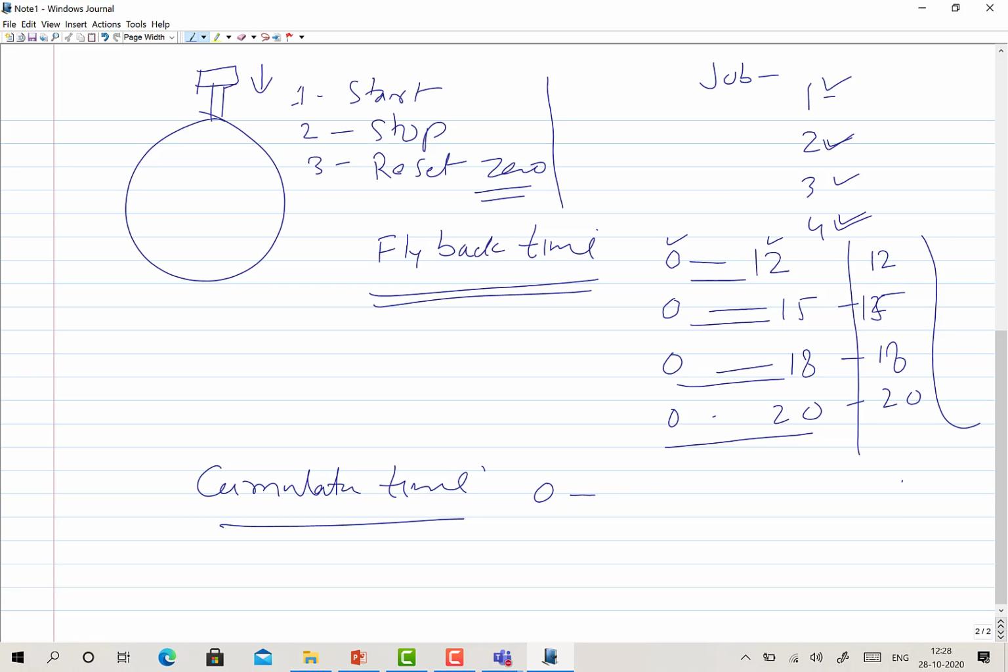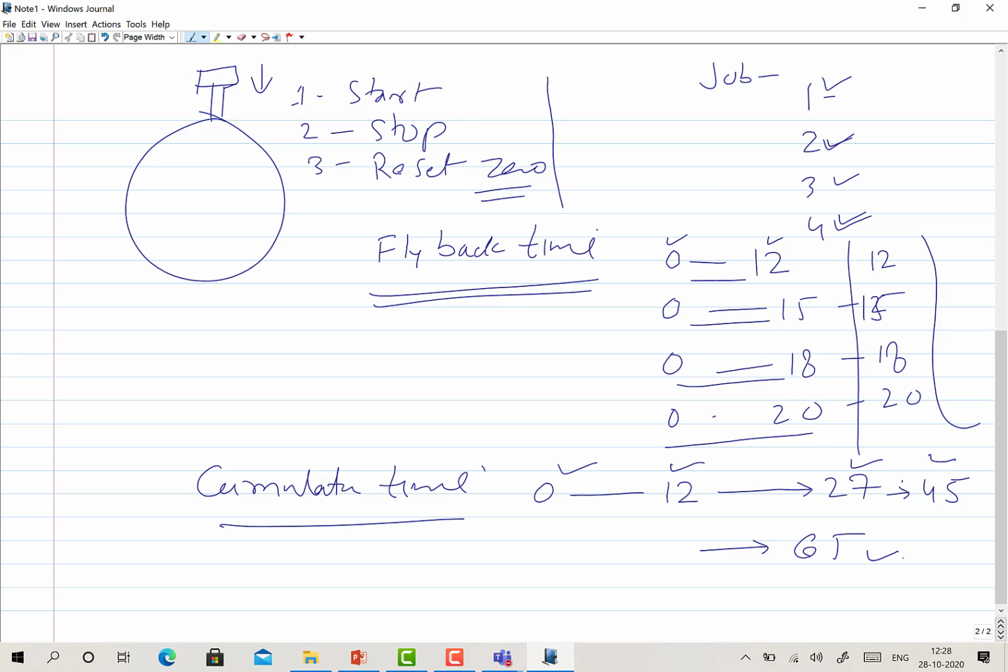Say the first element is completed after 12, then the stopwatch will continue, and when the second element completes, say the time is 27. When the third element completes, say the time is 45. When the fourth element completes, the time is say 65. So the stopwatch will continue in the cumulative timing method until all the elements are completed.